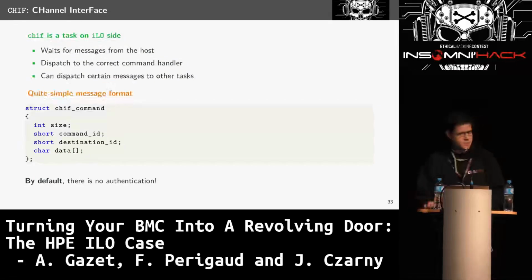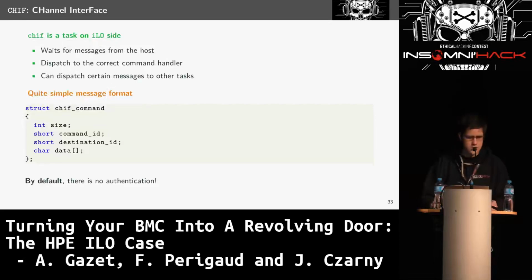On the iLO side, the task in charge of handling all the communication is called chief. If you remember, it was the task in which we found the DMA feature on iLO. The chief task simply waits for messages from the host and then dispatches the command it received to the correct command handler. It can also dispatch certain messages to other tasks on the system.